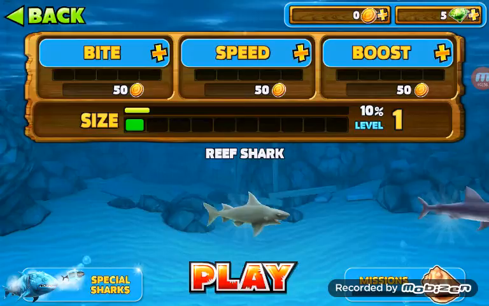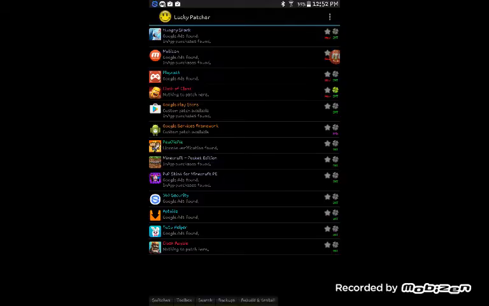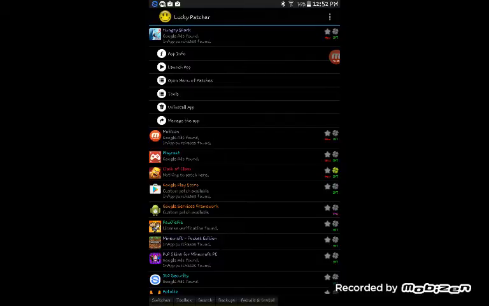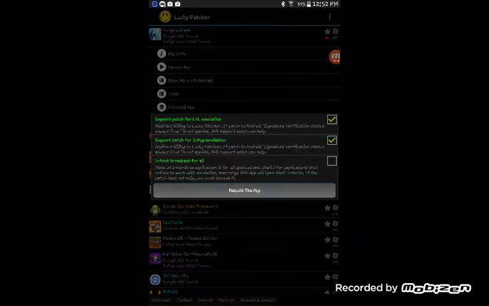So what you guys need to download is Lucky Patcher. It's on Google, Chrome, anywhere. You just download it. You know, it's just like that, but you're gonna need this. Okay. Yeah, Hungry Shark World. So you guys wanna hack Hungry Shark World? You guys click this one right here. Click this one, then you click the third one, then you click this one.